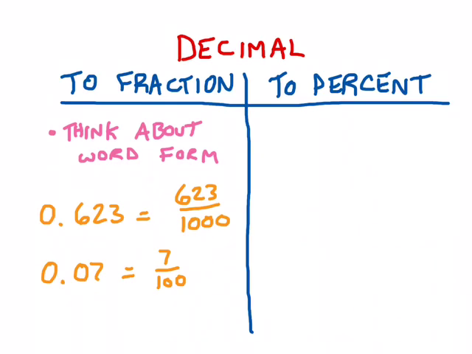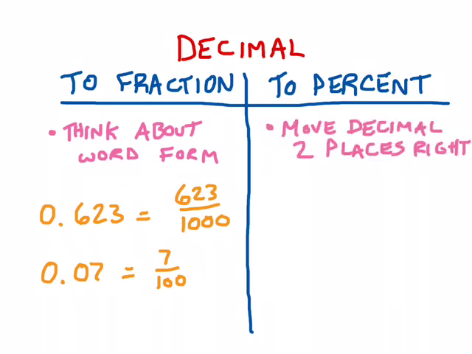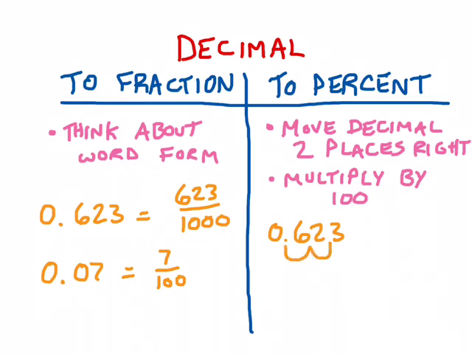There are a couple really easy ways to think about converting a decimal to a percentage, and I don't really care which one you use. One way is to imagine that you're just moving the decimal point over 2 places to the right. The other is to imagine that you are multiplying by 100. So, for example, if I was going to take that same decimal, 0 and 623 thousandths, I could convert that to a percentage simply by moving my decimal 2 places to the right. Some people like to call this the butt cheek method because it ends up looking like a pair of butt cheeks when you draw it out.